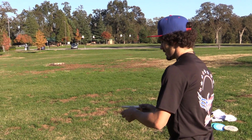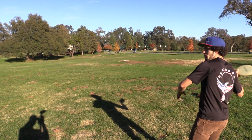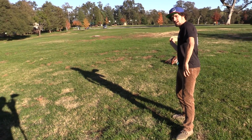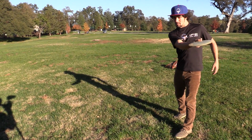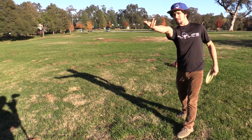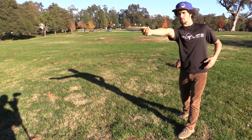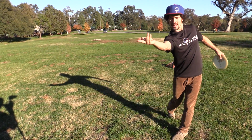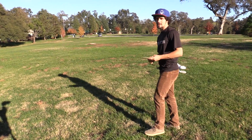I'm going to use all that height to make sure that my frisbee is diving towards the basket on the sidearm. Now I'm going to take a half a step approach, pull back behind my body like this in front of me, and then I'm going to push through my core and pop the frisbee directly in front of me with my arm extending fully. So when I pull through, my hips are moving forward and my arm is rotating through. You always want rotation. So here it goes.